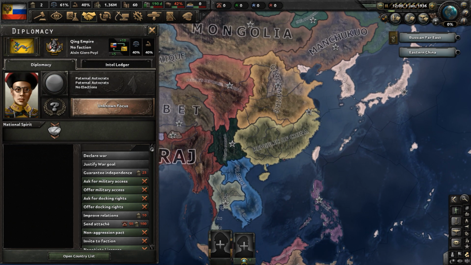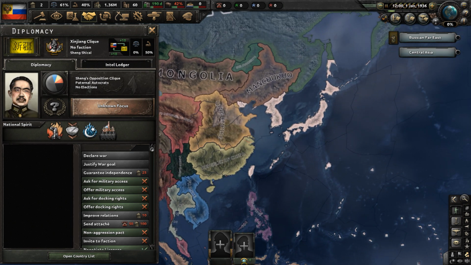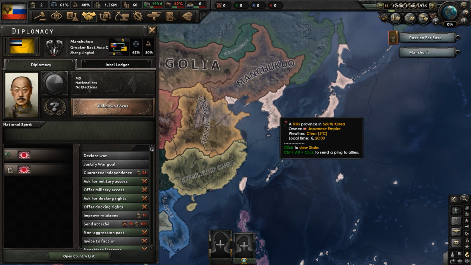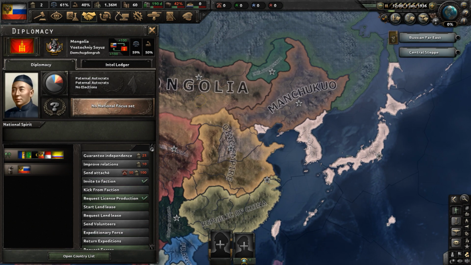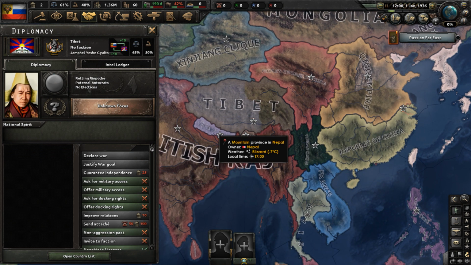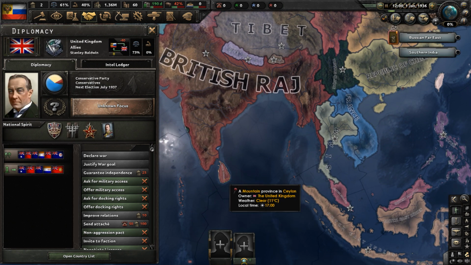Also in China is the Qing Empire, as well as the People's Republic of China and the Xinjiang clique. There's no Ma clique or Guangxi clique in this world. And going over to Manchuria, there's Manchukuo, and south of them in Korea, well, more like across the Sea of Japan, is the Japanese Empire, and they lead the Greater East Asian Co-Prosperity Sphere and have Manchukuo as a puppet. Then Mongolia is a subject of Imperial Russia.